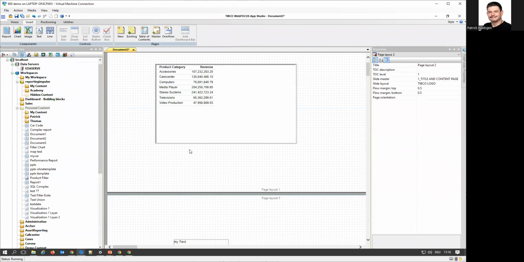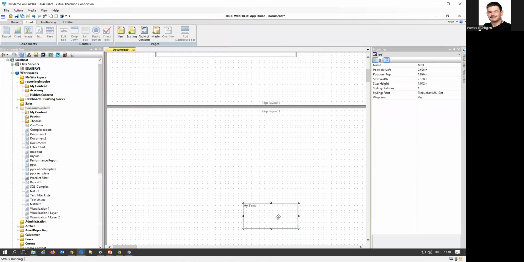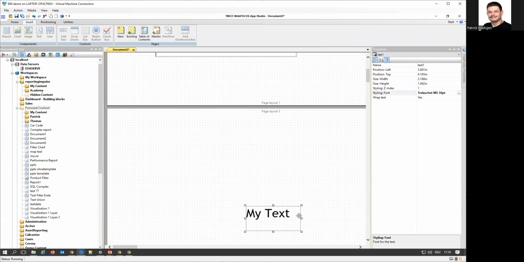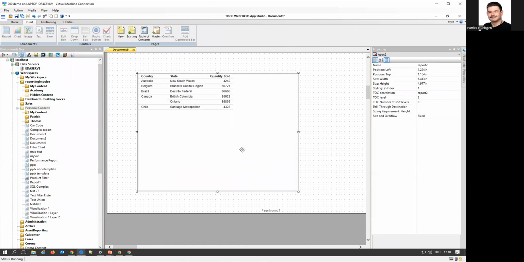So we might want to change that one to be down here. We might want to change the text in that element, not to be 10, but to be slightly bigger. So go for that one, continue. Okay, I can see now it's set to fixed. I want it to be flowing.